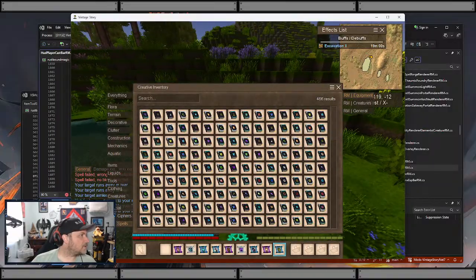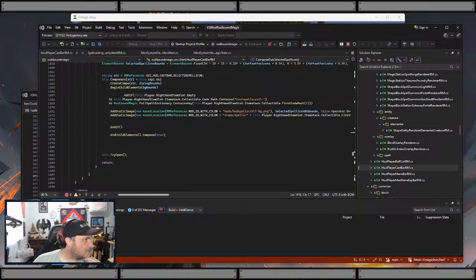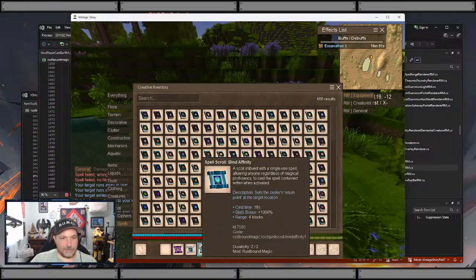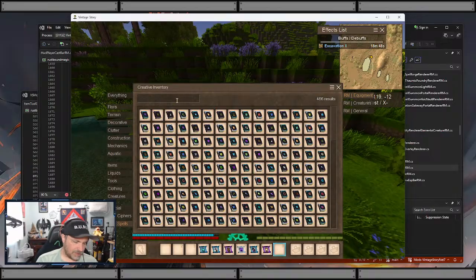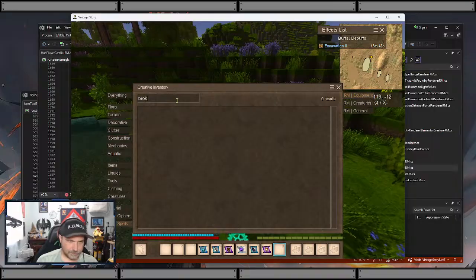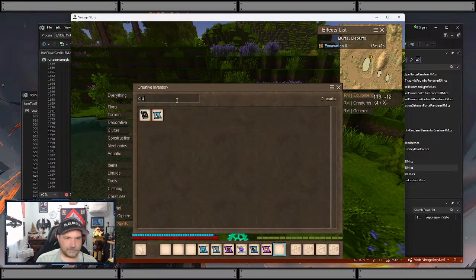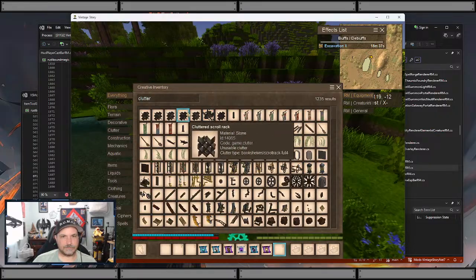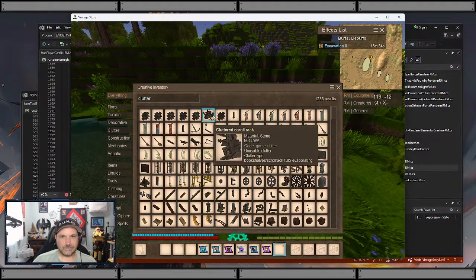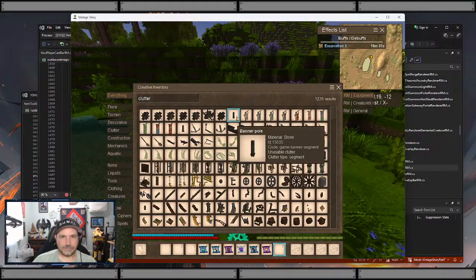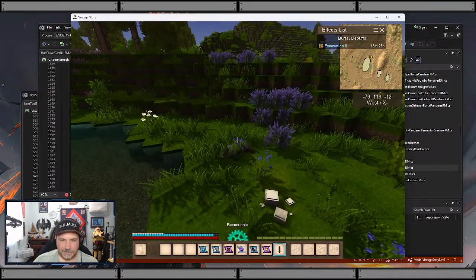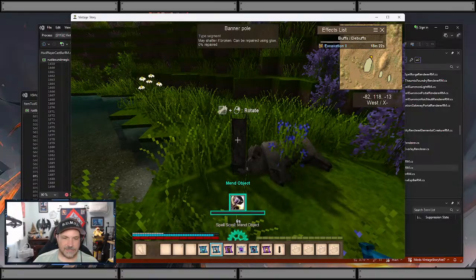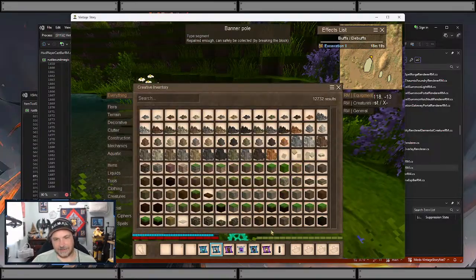Okay, root works. Let me just make sure, because I had to change the AI tasks for all those. I had to redo how those spells even work. Days. I need something broken. Clutter, right? Maybe something like this. Okay, 0, so it's not repaired. And now it is. Excellent.